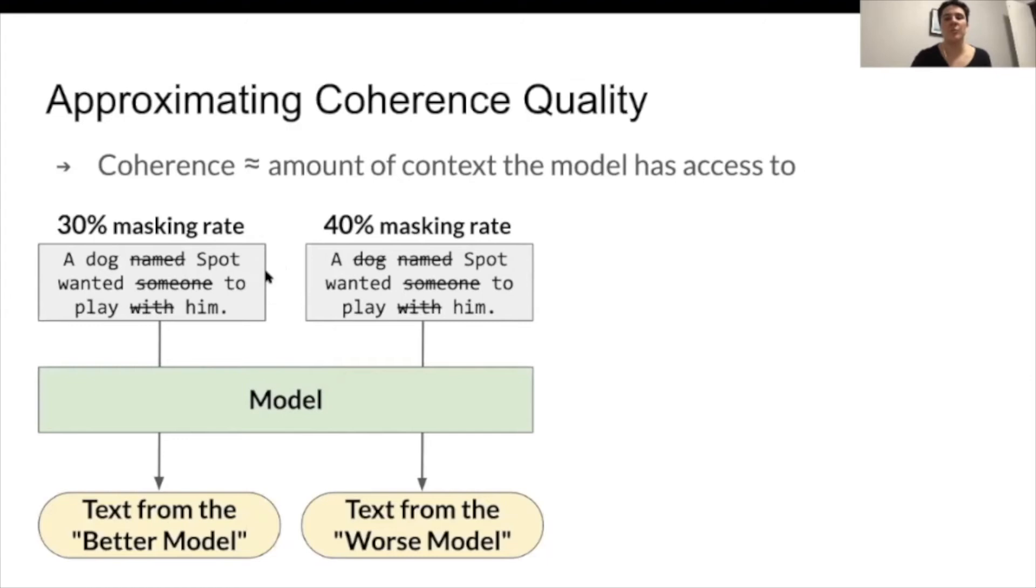And that single difference is the rate at which pieces of that text are replaced with an uninformative mask token. So the higher masking rate always masks the lower masking rate's mask tokens, and just builds on those. So we can guarantee that at least as much information is screened out.